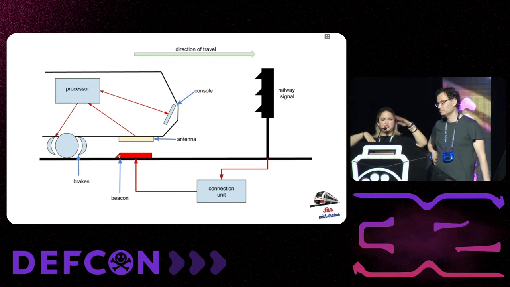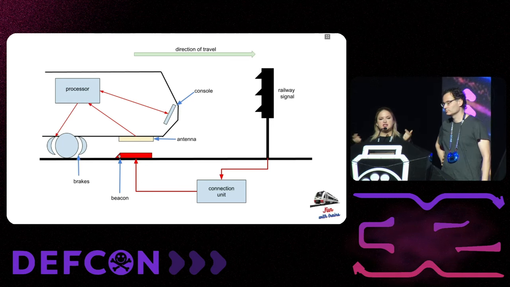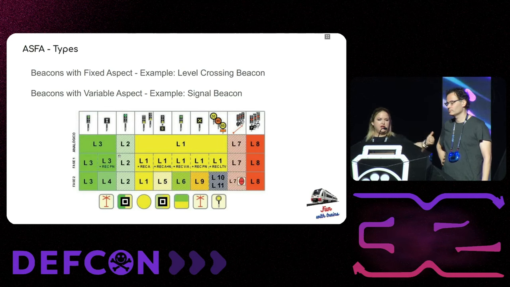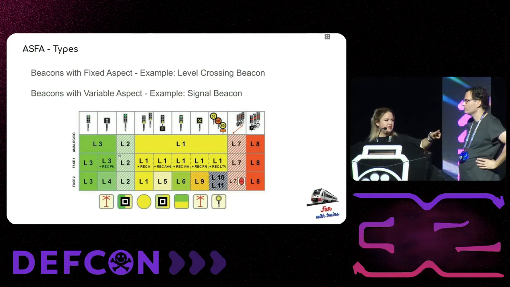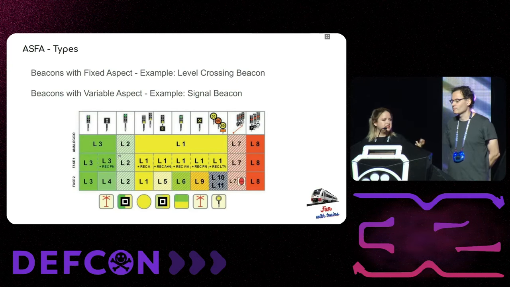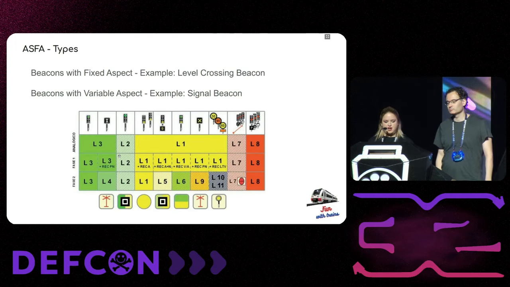The perturbation is received by the antenna, and this antenna gives a signal to a console that is inside the train and gives different aspects related to different signs. First of all, you can have fixed aspects, that are signals or beacons that only transmit one signal, and variable aspects that have beacons that have different signals. And it depends on the frequency they leave the antenna, is the aspect that the railway operator is receiving inside.